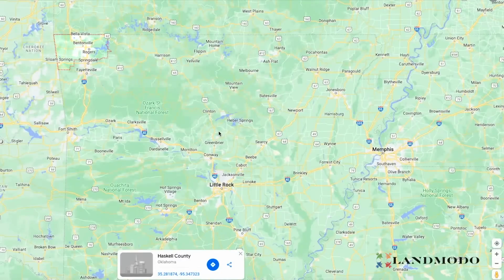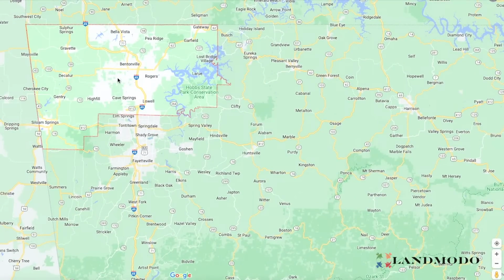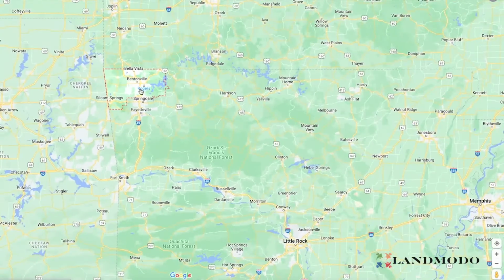And the first property that we're going to go to, and really the first state that we're going to go to, is the state of Arkansas. And Arkansas, man, it is a fan favorite. Lots of people ask for Arkansas. And if we can bring up the map and take a look at it, what you'll notice is that here in Arkansas, this outline that I have right here, well, this is the county of Benton, Arkansas. So it's up here in the upper left-hand corner. You know what's famous there? Oh, Walmart's headquarters. That's right. So you got Walmart's headquarters there. And with that, we've got a few properties here in Benton County, Arkansas.